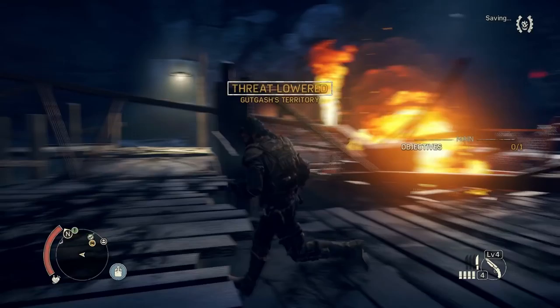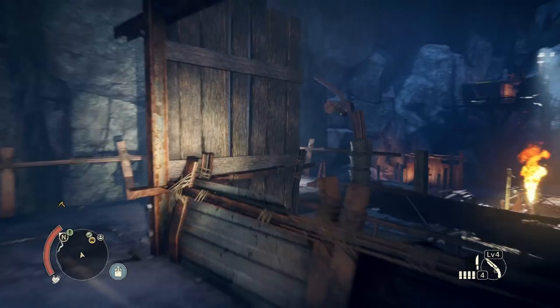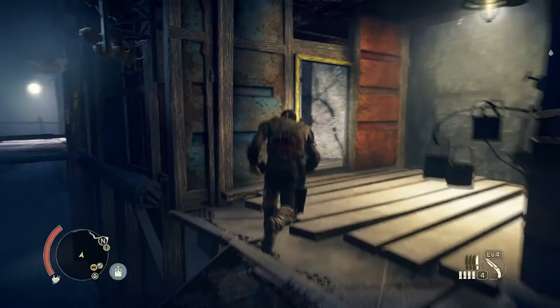It doesn't look like it's connected to where I was. Are there two zip lines right there? I think there are. I think there are two zip lines right there. Or I could be absolutely wrong, but that seems to be the case. Let's run on up there. See what's really going on up here.